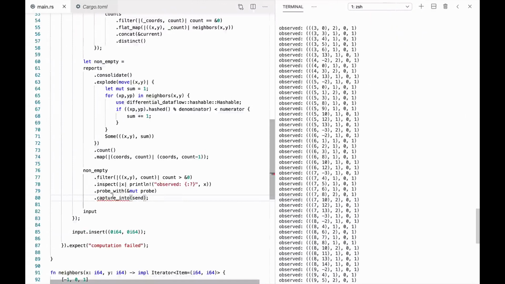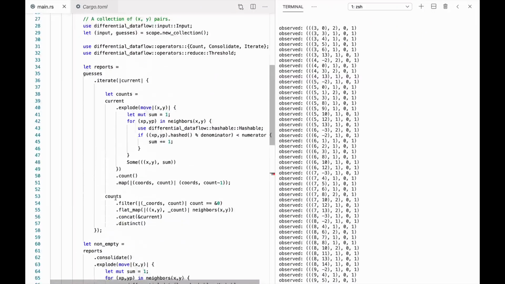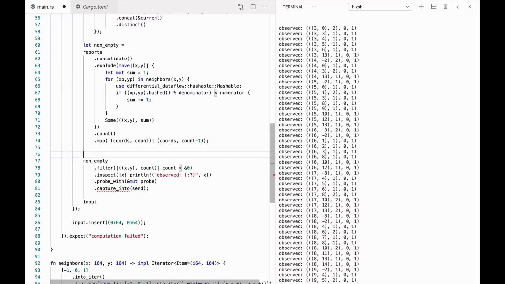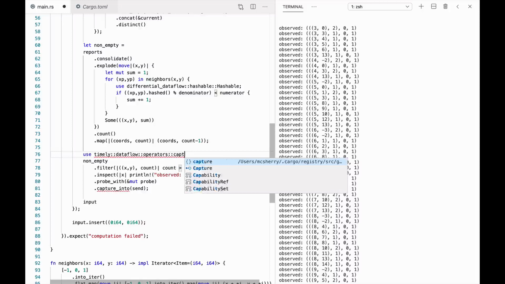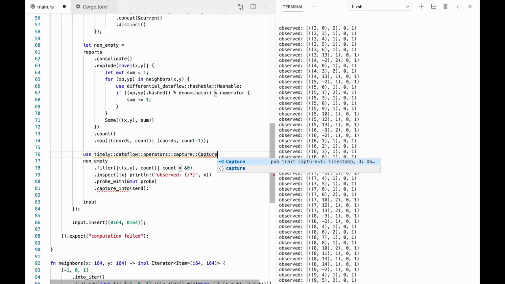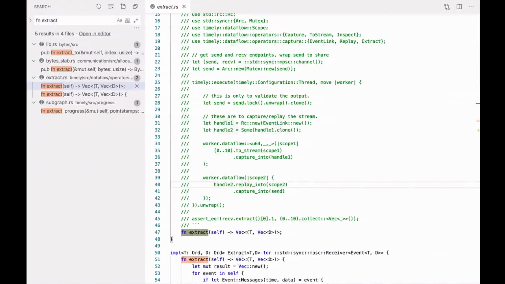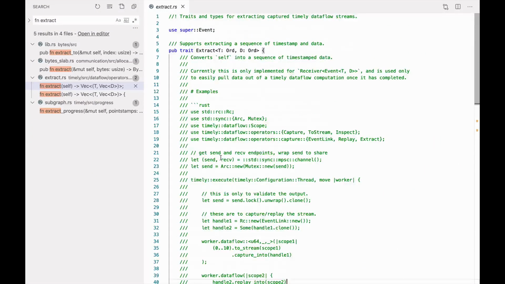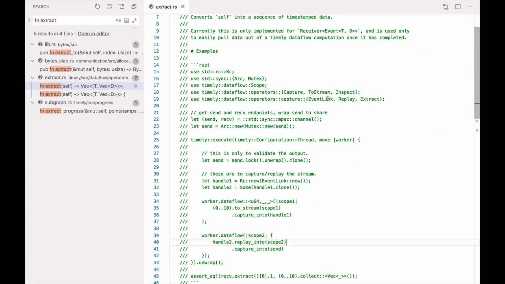Cool. And we need to use some timely traits. Capture into. Let's see. Capture.